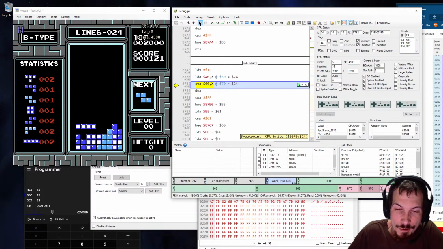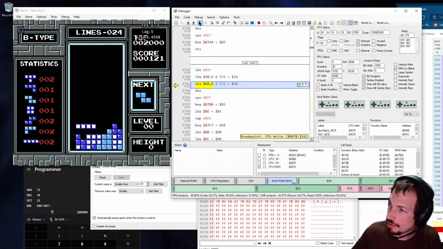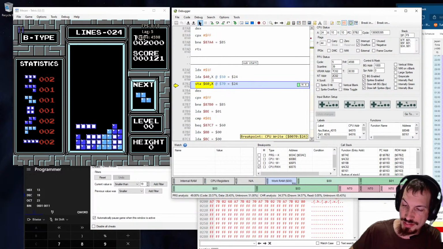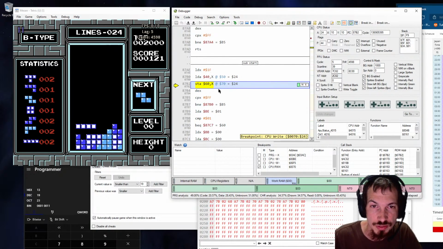So what we need to do now is ignore these types of instructions. And what you can do is something called conditional breakpoints, where you break on an instruction or on a memory address, but say don't bother if it's this piece of code. So we know that this is 87B2, and we know this is bullshit because it's just copying over from one to the next.